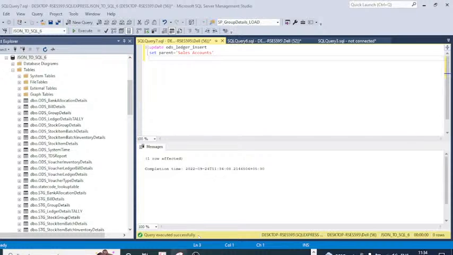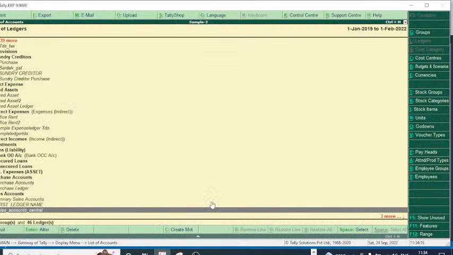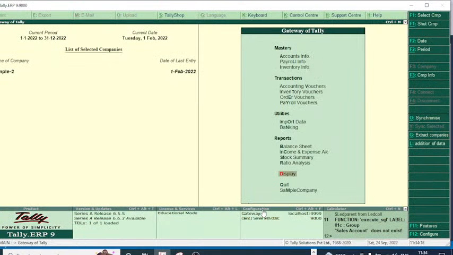Now when I do this, I press escape here and I press enter. It should have done. Now let's see display.